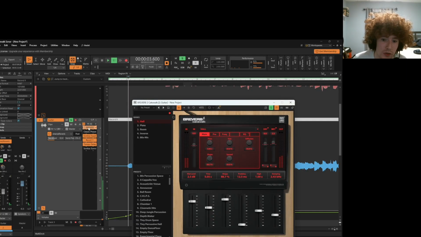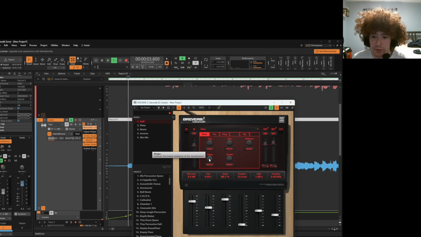With the reverb, you want a higher decay time so it'll last longer, a shorter pre-delay, and you want the shape to be a lot larger, just for a nice tail, because the whole thing is you want a longer tail of reverb.